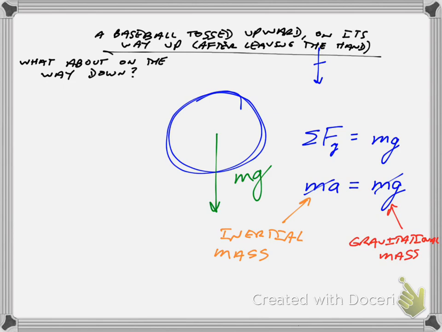And then, of course, finally, what about at the very top as it reverses direction? Does the free body diagram look any different? Are there any new forces or any forces missing? And the answer is no. It's the exact same free body diagram. The only force acting is gravity, and so the acceleration is still g.